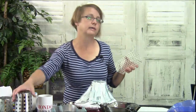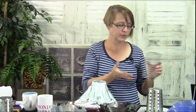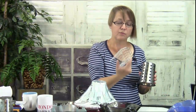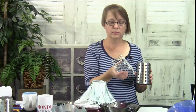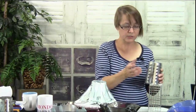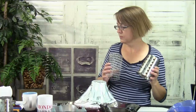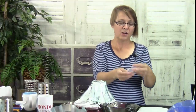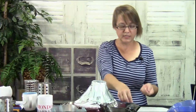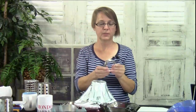Once you have your platform, you need a tower. We have two different towers we're working with today. We have a round stainless steel one with holes in it — the tower goes in the center of your platform. We also have one that's a square one made with stainless steel welded wire mesh. It can also go in the center of the platform, and you can get really different effects with the two. We also have little nuts — they're useful; they keep the wire from sliding through the notches.